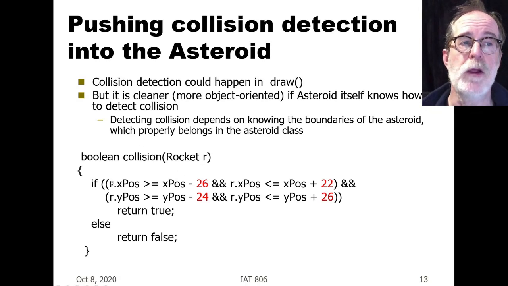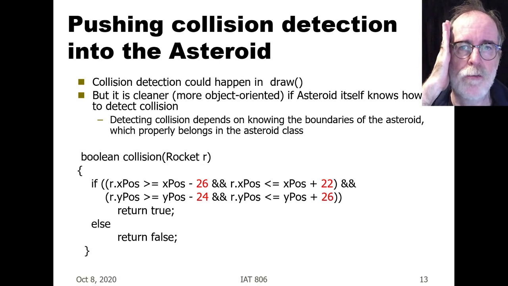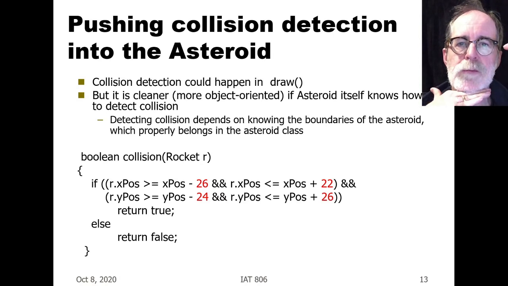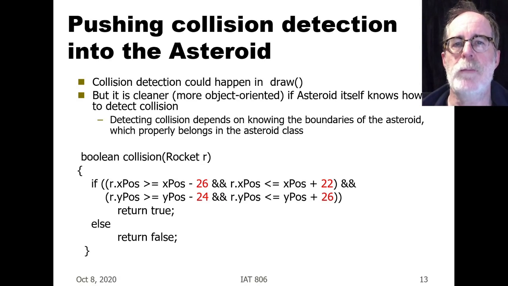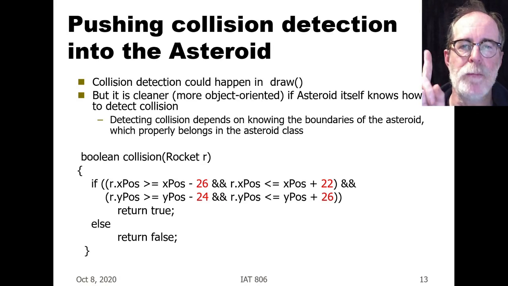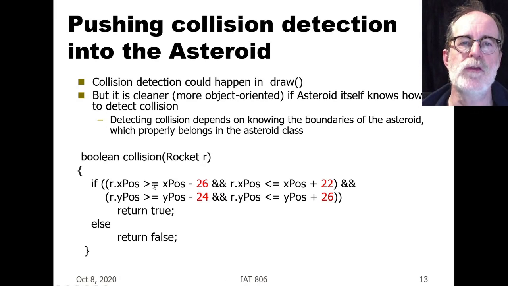And here we have four if tests, and all of these things need to be true in order for there to be a collision. And that is, if I may draw, using my head as the asteroid, the rocket needs to be on this side of the left boundary, and on that side of the right boundary, and above the lower boundary, and below the upper boundary. Okay, so that's what we need to have happen, is the rocket needs to be within those four boundaries. Forgive me if I mixed up left and right. So you can see in this sequence of conditions here, we're ANDing all those things together.